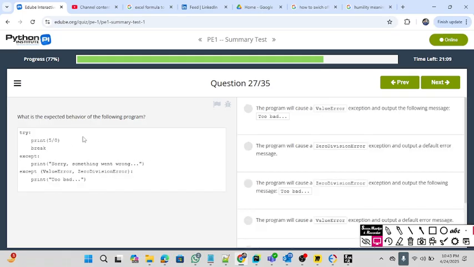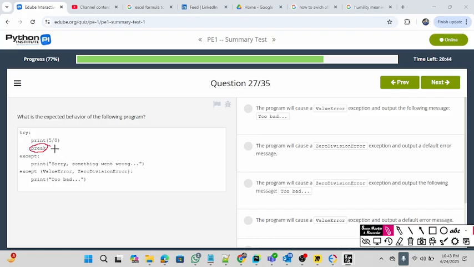So here is a bit tricky one. Once a try and exceptions are given, then we go through what is happening to the code and what will go to the exception. But we have to understand how he is giving it. He is using the break keyword here without any loop, like while or for.